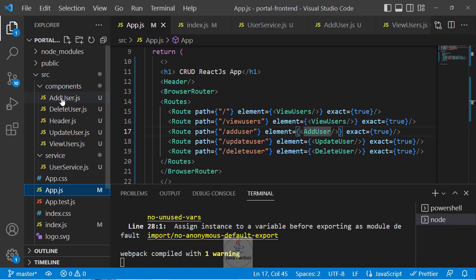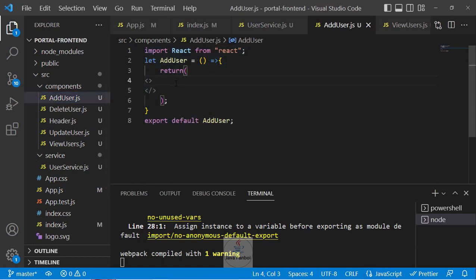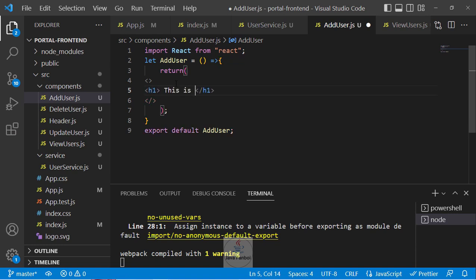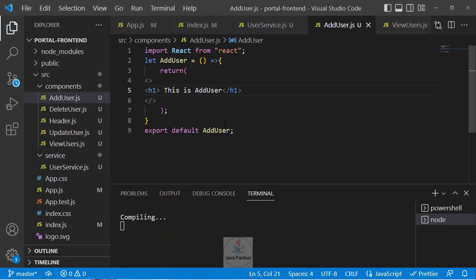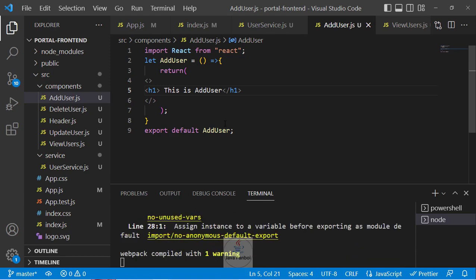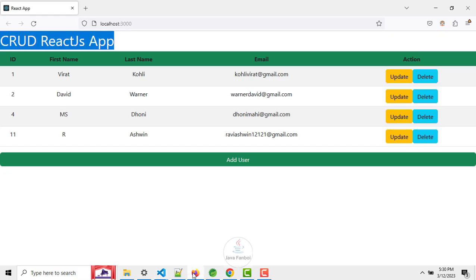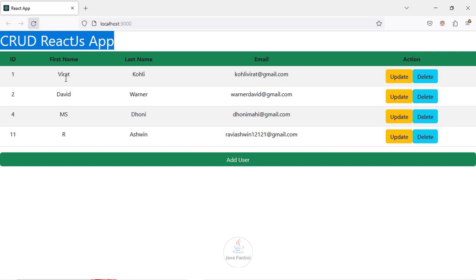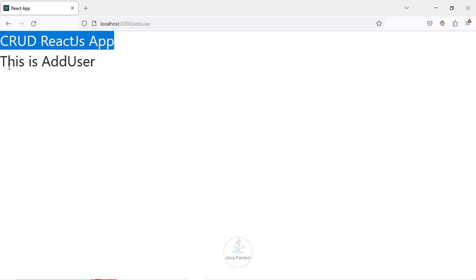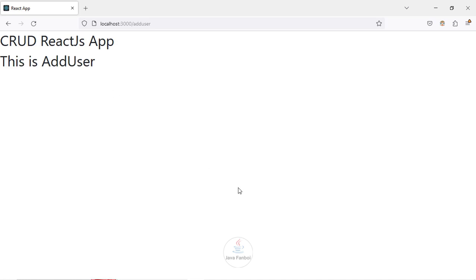So in add user, just to make sure this is getting invoked, let us display something. This is add user. All right, this has taken you to the add user component.